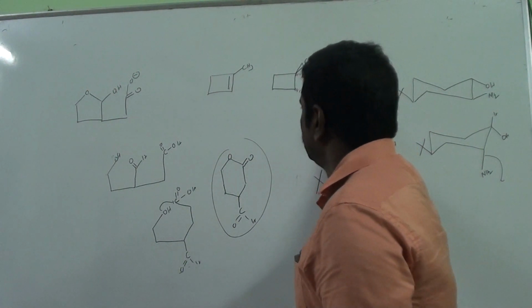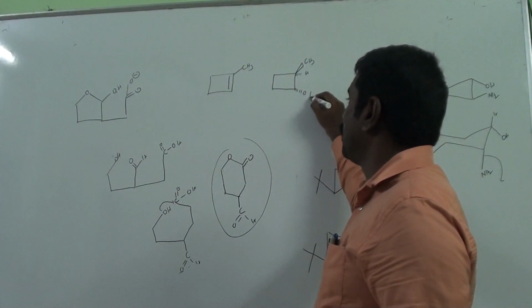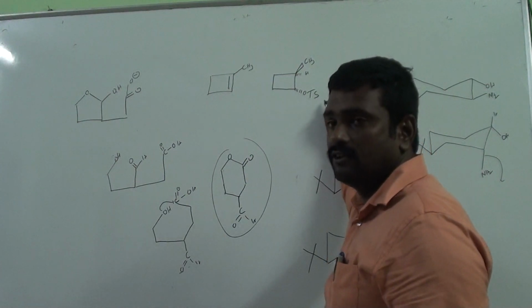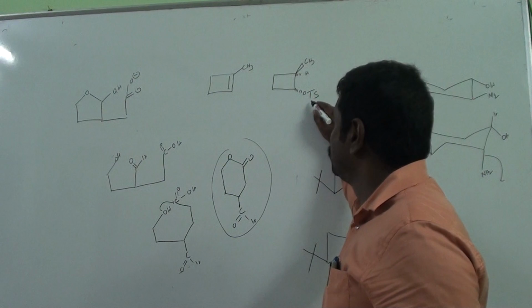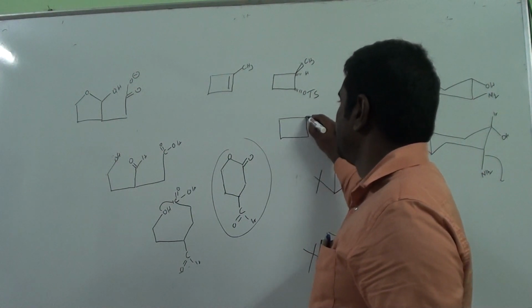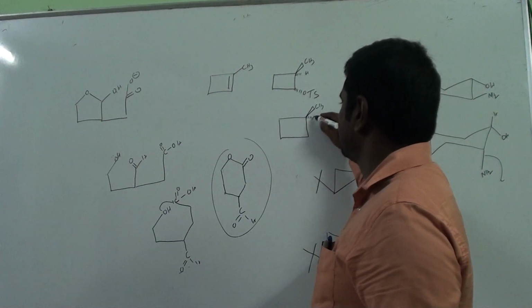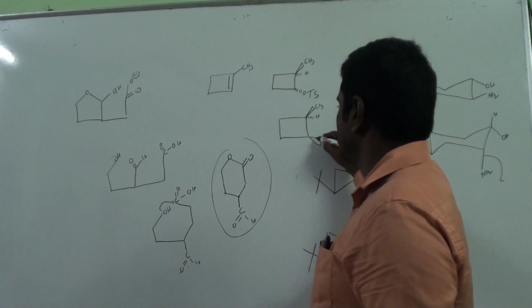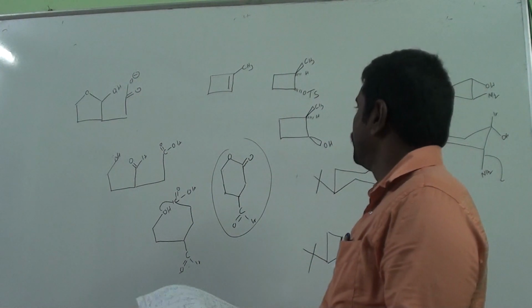Anti-Markovnikov addition. Now tosyl chloride, OTs, that's all. It's a carbonyl reaction, OH acts as a nucleophile, so the same stereochemistry will be there. Next OH minus. Now what will it be? Anti. That is an SN2 reaction. Now you have inversion of configuration. So OH replaces OTs. So this is the answer.